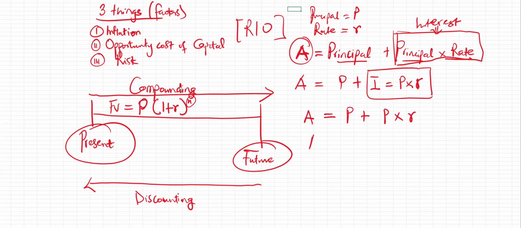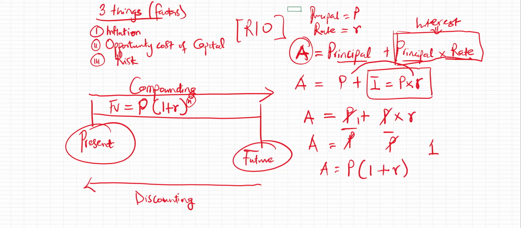Now, if I want principal to stand out, that means I factor principal out. How do you factor out? People think factorization means dividing both sides by what you want to stand out. That means I'm dividing both sides by P, and P cancels itself out. So I'm only left with P outside, 1 will remain here, plus R. Do you see? And this is the first cycle. Remember that in your bank account, this interest will be added to the principal, and that's the amount you have.